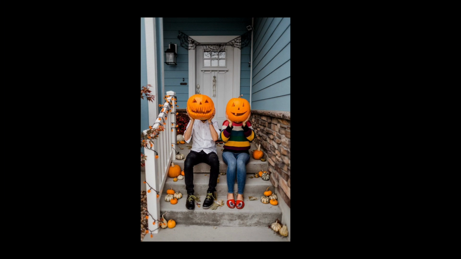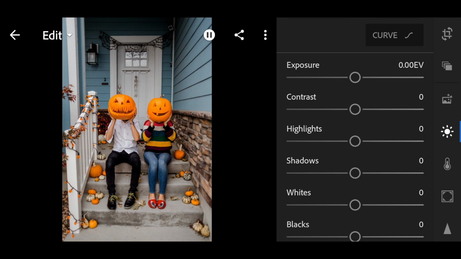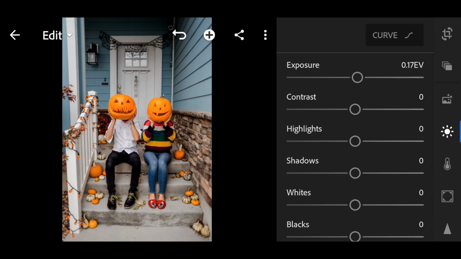Let's go to Lights panel. First of all, exposure to -0.17. Now change the contrast to about 14. Highlights to -53.